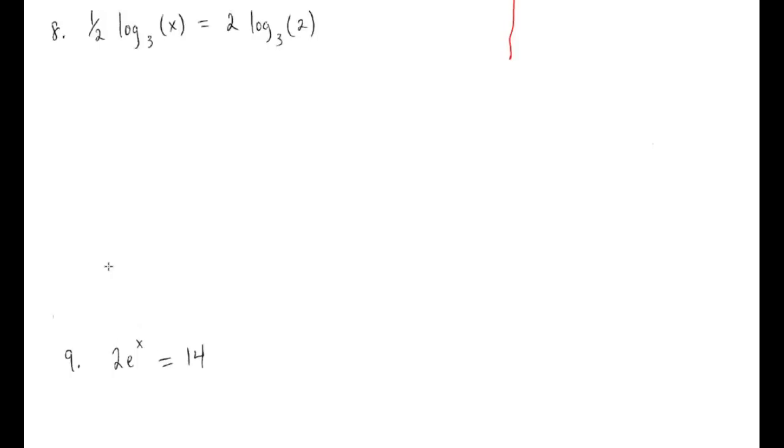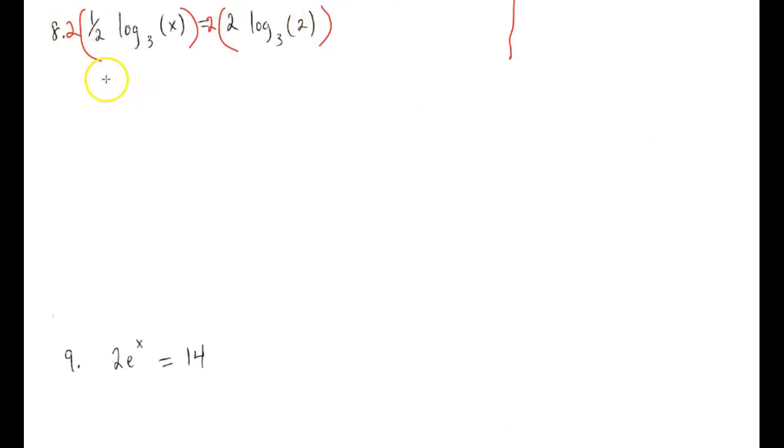So example 8. For this one, again, we could take this 1/2 and put it back in the exponent of x here, and take this 2 and put it back in the exponent of the 2 there. However, I am not going to do that. I'm first going to multiply both sides of the equation by 2. By doing that, that will prevent me from having to even deal with that sort of thing on one side of the equation. So I'm just going to multiply by 2 here.